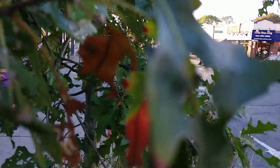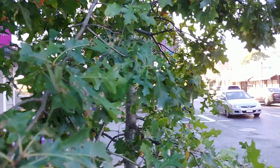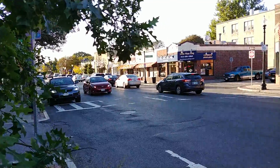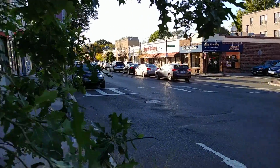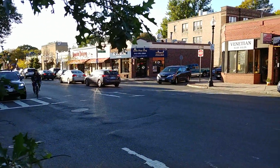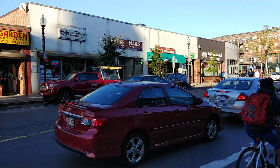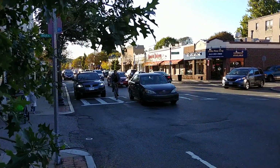Let's see how up close refocusing is handled. Again, it's not the quickest thing in the world, and it seems to like large subjects better than small, but it is working, and it's also handling exposure pretty well at the same time, going from the slightly darker leaves here to the brighter street, which is still in clouds, but it's not struggling too hard to keep up with all the differences in lighting conditions here. Again, this is 1080p, 16x9 on the LG V30 with stabilization off.